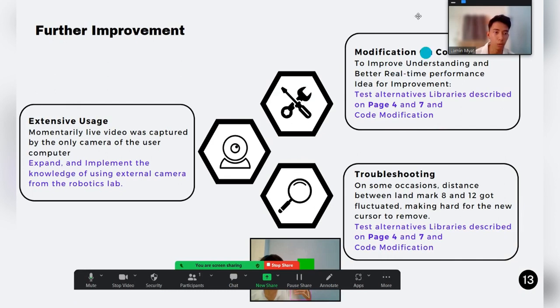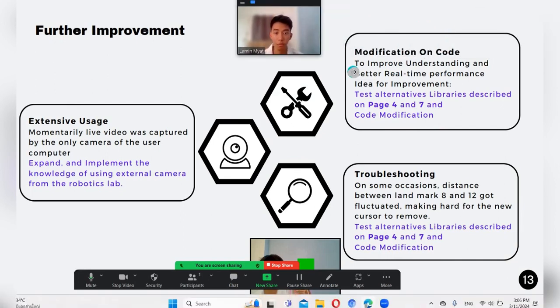And for further improvements, we can modify the code, because my code is quite complicated for other people to read. To be precise, it takes time to read the code, and I don't want that. So maybe we could improve the code for better understanding, and we could also try alternative libraries.